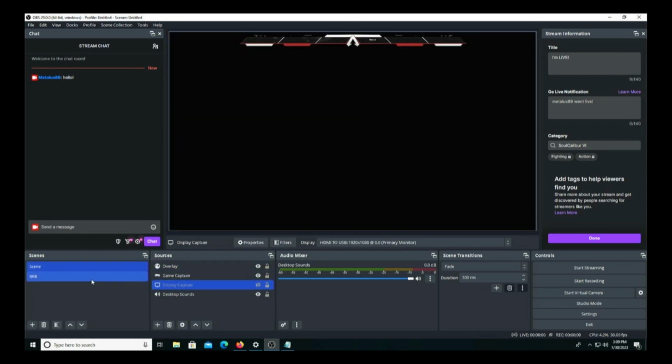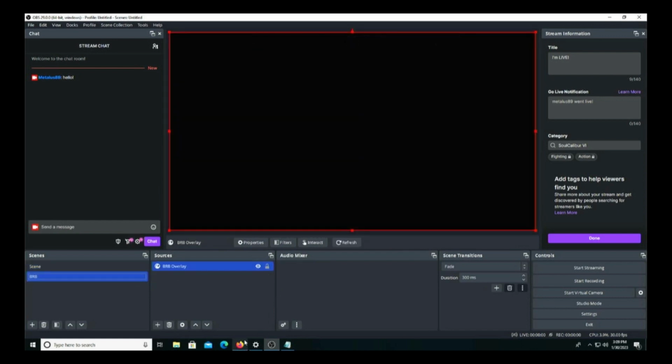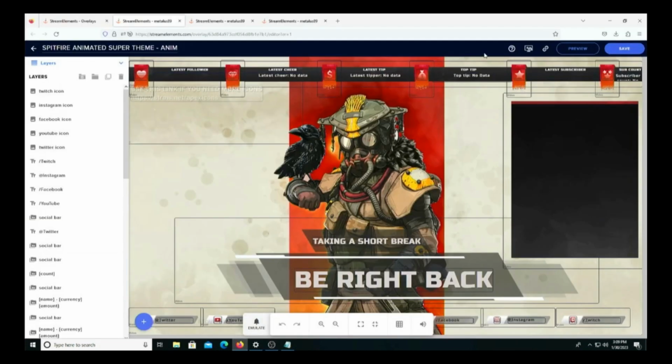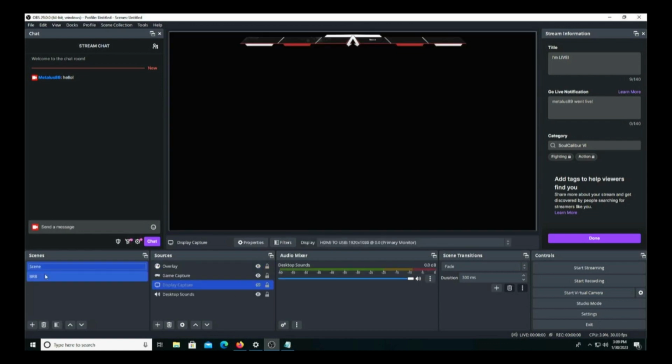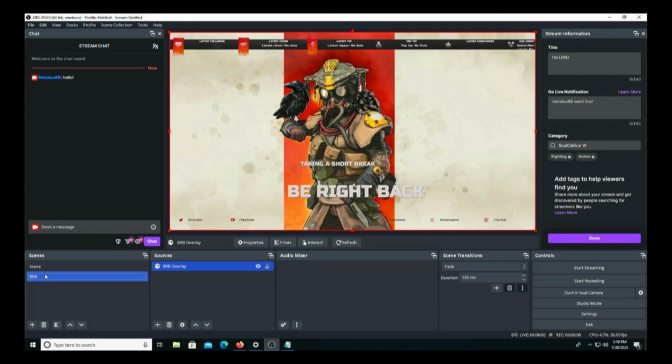I'm going to turn this off, turn this back on. So as you can tell, I'm experiencing some technical difficulties with the Be Right Back screen. There it goes. It finally loaded. So sometimes it takes a little bit to load in the first time. Past that, you can just click and it'll go to it.